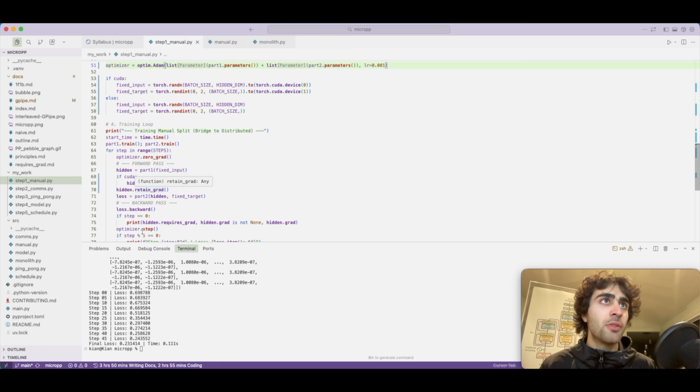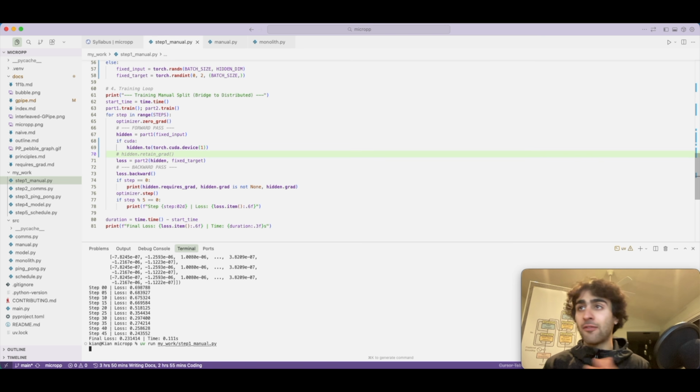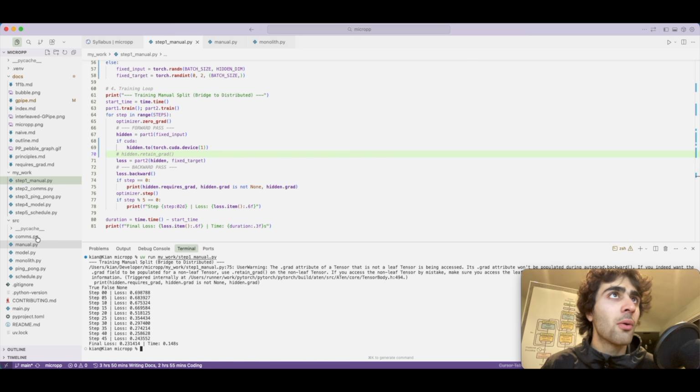But more important than that, let's come back to these print statements. Let's first try it with retain grad equals false, because you don't even know what this means yet. So we'll just see what the output is without anything colluding it. First of all, we have print hidden.requires grad, which is true.